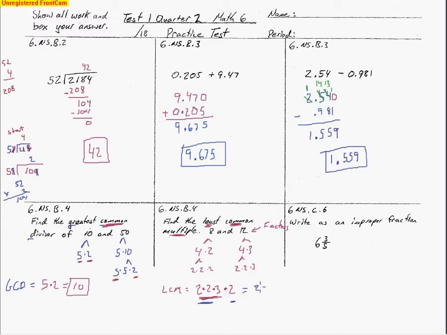And so now you just multiply those numbers to see what you come up with. We do that, and that's 24. And see, 24 is a bigger number. It's a multiple of 12 and 8, and 12 and 8 are both factors of 24. So you can divide 8 into 24. We can also divide 12 into 24 as well.